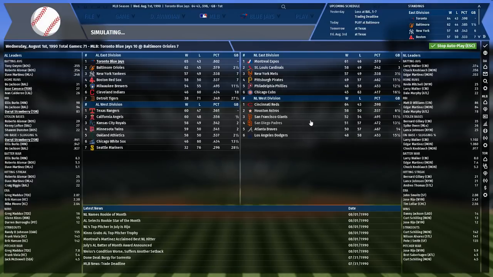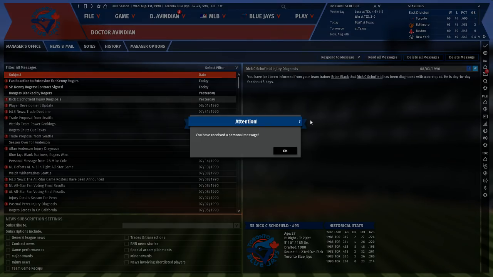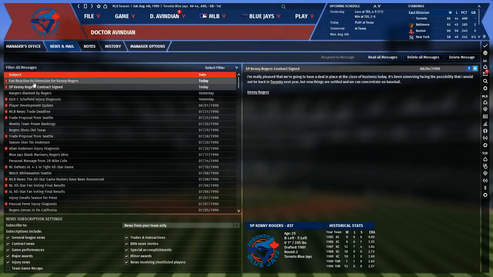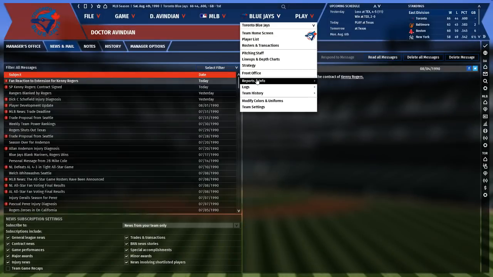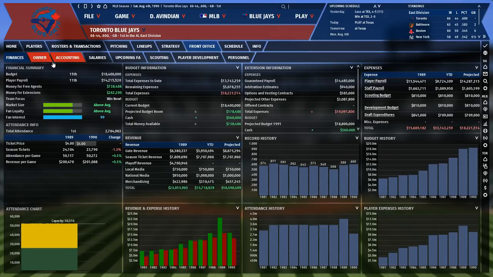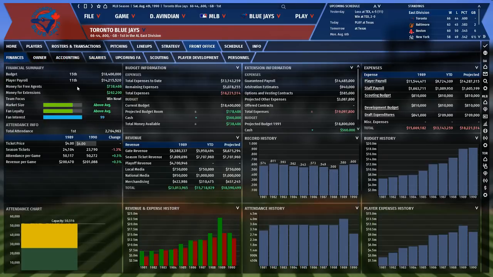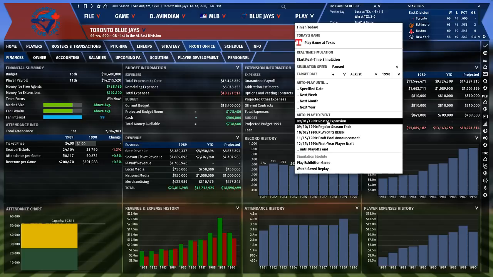Let's play up to roster expansion. Okay. Fans are pretty pumped. Now we've got an option. Because now you'll notice we have a lot more money for extensions. Because we bought out his... We actually have barely any more money for extensions. We should have a lot more. I'm wondering if maybe that won't get updated until the end of the season. That's very possible.